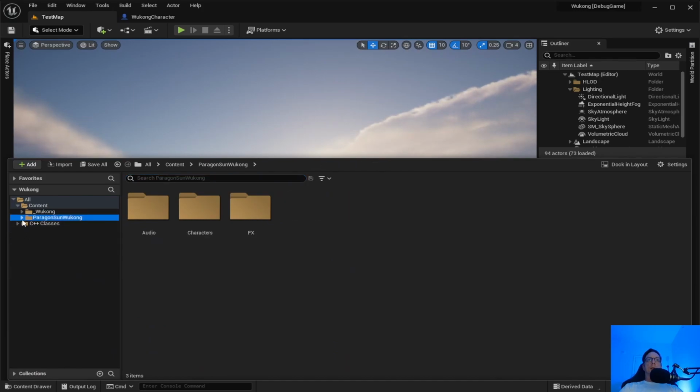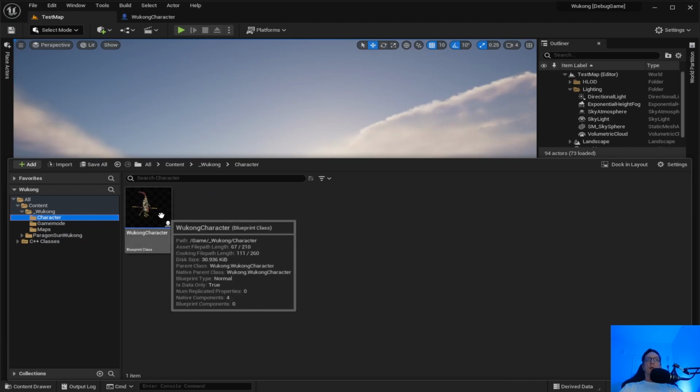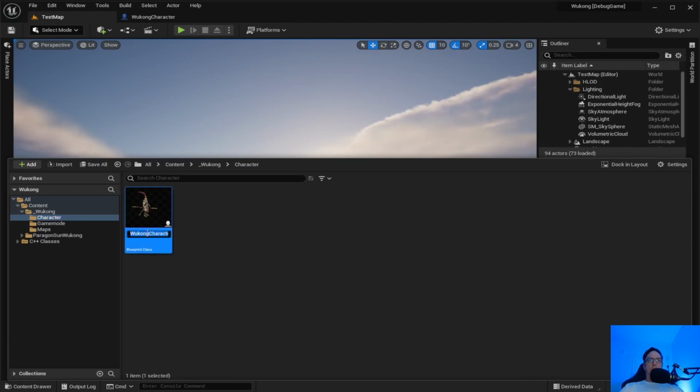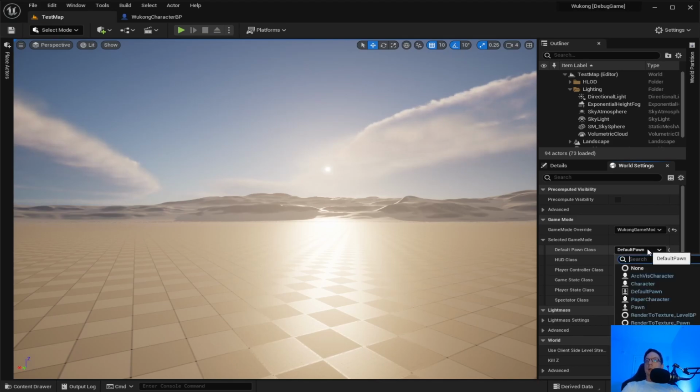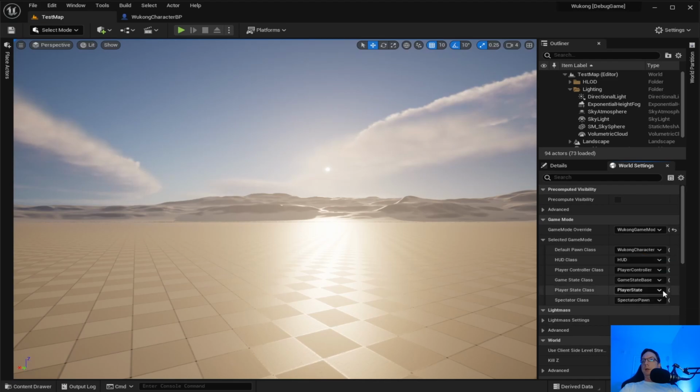So let me go back in here into character. This is a blueprint class, so you want to say BP for blueprints. Hopefully you caught that and you didn't do what I did. So let's go back here into default pawn class and type in Wukong character BP. You want to choose the blueprint one.